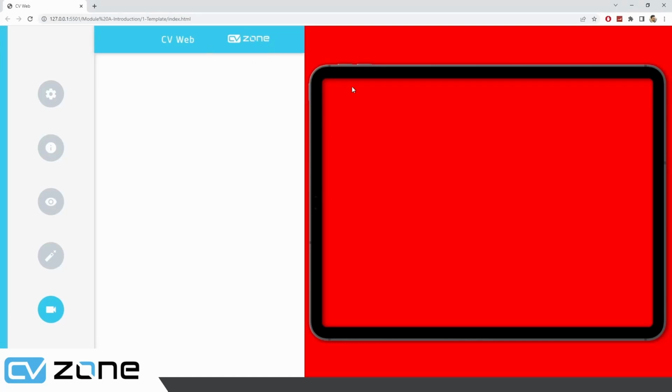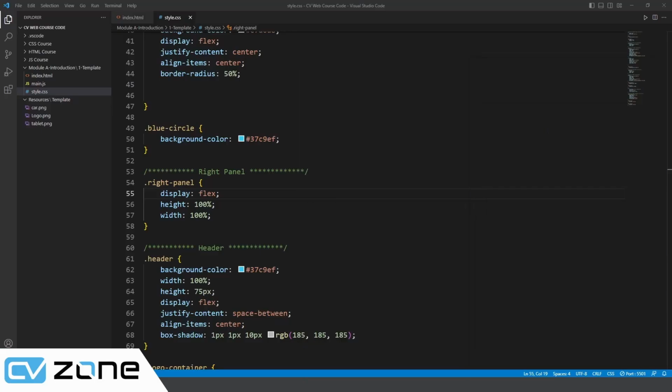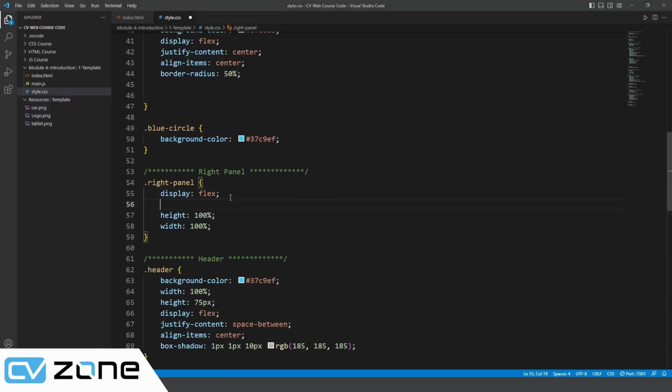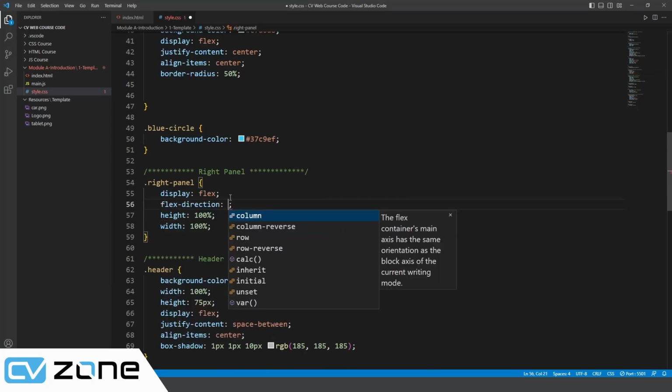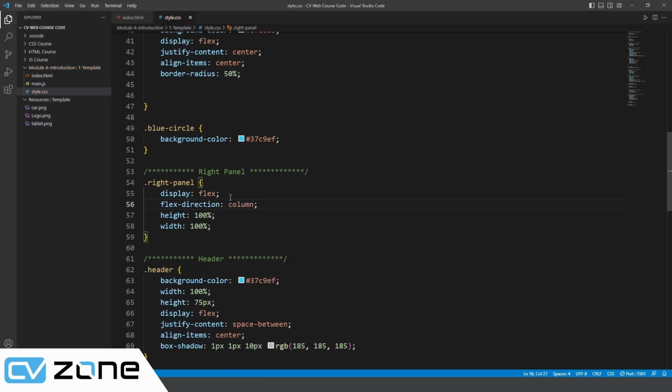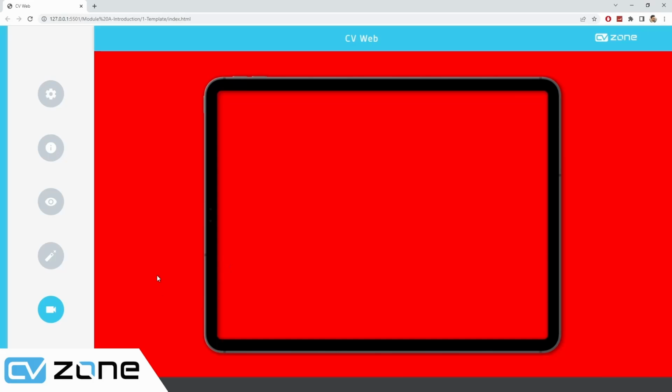This is at the top, this should be below. So we need to make it column. The flex direction is supposed to be column. We save that and we open it up. There you go. Now it fixes the issue. So that's the basic idea.